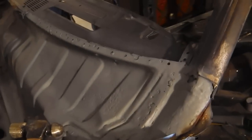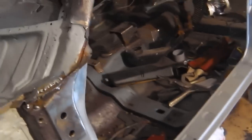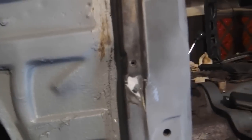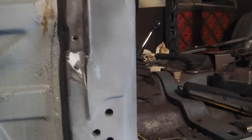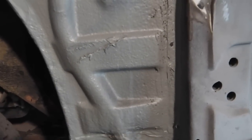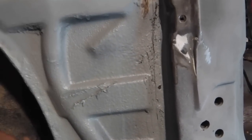Okay, we're still on the 6th of Jan 2012. We're cleaning up now the top section of the A panel. In earlier videos you saw me working on the bottom piece, rebuilding the jacking points, stitching a piece in for the lower A panel because there was enough solid metal to justify keeping that panel. We've cleaned up the top now.